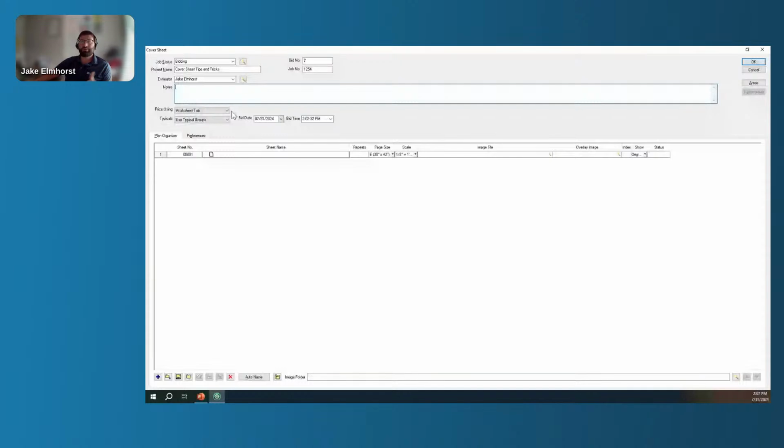All right. A couple other quick things before we get to adding our images. Price using, we're not going to be getting into any of these today, but just want to talk a little bit about that worksheet tab, putting your pricing in there. If you have QuickBid, obviously setting up, linking that to QuickBid, getting your numbers directly from OST into QuickBid. And then the Microsoft Excel, we have the ability to directly export your results into a pre-created Excel spreadsheet. That'll be during any of our other training sessions, talk to our trainers, or we have videos on that, how to set that up. But if you didn't know about that and you use an Excel spreadsheet, you can get your numbers from OST directly into that pre-created spreadsheet. So definitely check that out if that is something that you utilize.